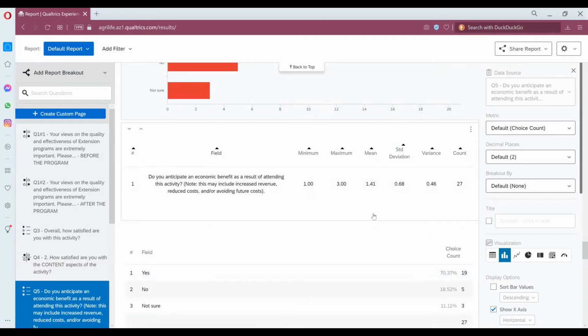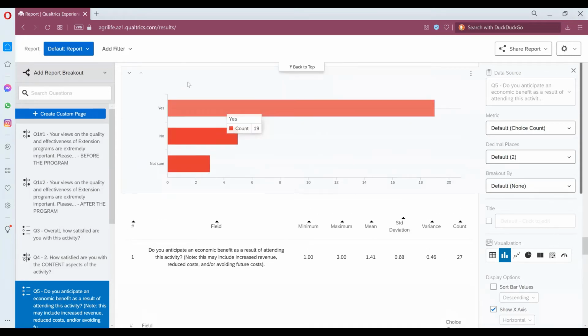What's next is the statistical table. Note that it generated one for this question, even though it really doesn't make sense. This question is categorical, where yes is coded as 1, no is coded as 2, and not sure is coded as 3. Those are just arbitrary codes that we picked.